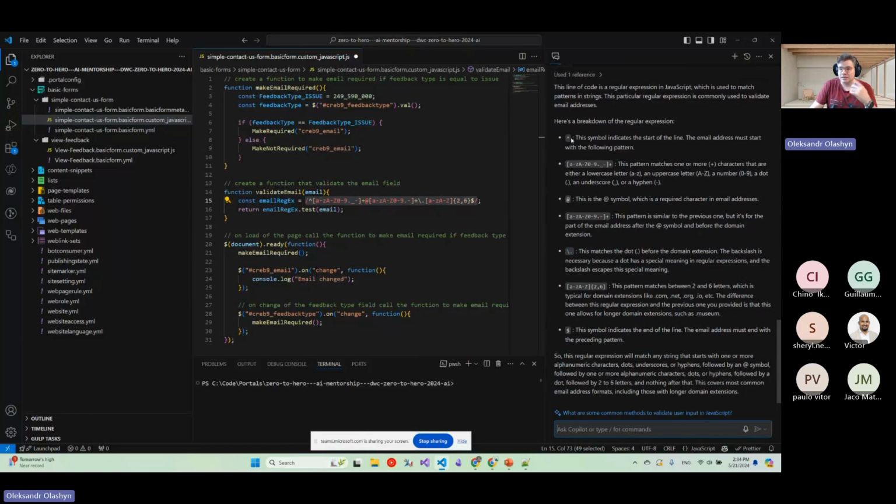So as you can see, the start of the line, the email address must start with the following pattern. This needs to be a separator, similar pattern, matches the dot, etc. So again, great. And as you can see, between 2 and 6 letters, which is the domain extension. So for example, if I want to have a specific domain extension that needs to be only 3 letters, okay, great. Now I see where I need to change the code without fully understanding it, which is amazing.